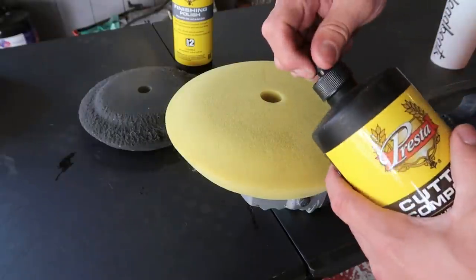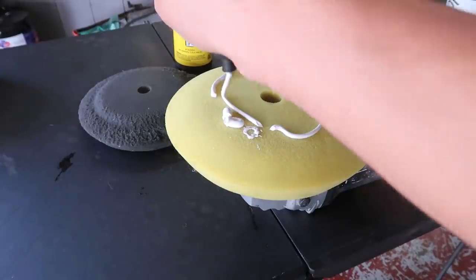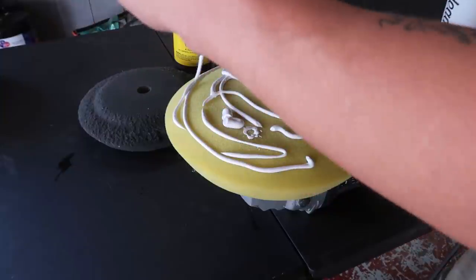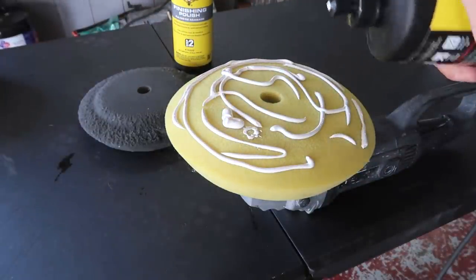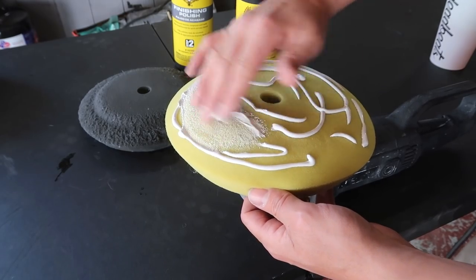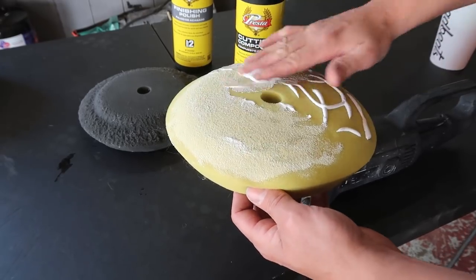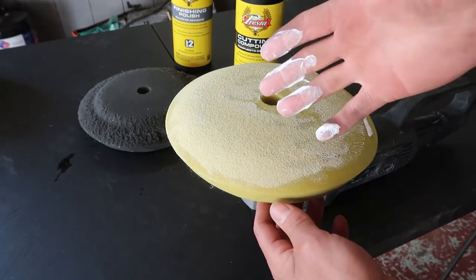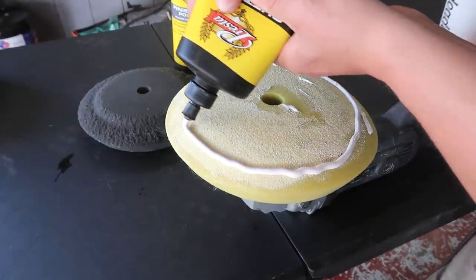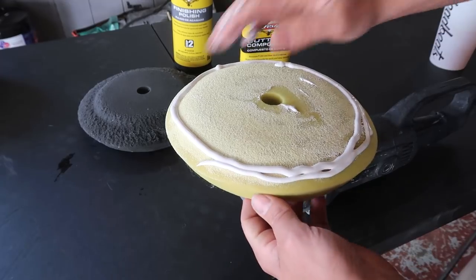And now I am going to go ahead and pre-soak the pad, meaning I'm just going to put a bunch of this product on here and just kind of get the pad all nice and wet with it. From my understanding, you don't want to use a dry pad because it'll create more heat, and heat can be bad. You want to try to control how much heat you are putting into it, because you can burn through your paint just as easy buffing it as you can with sanding it. From some of the videos I've watched, this is called seasoning the pad. I want to make sure to get around the edge really well, because I will be using the edge of the buffer quite a bit.